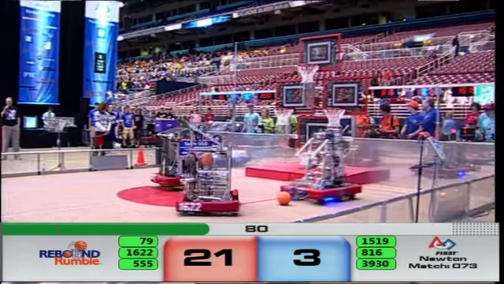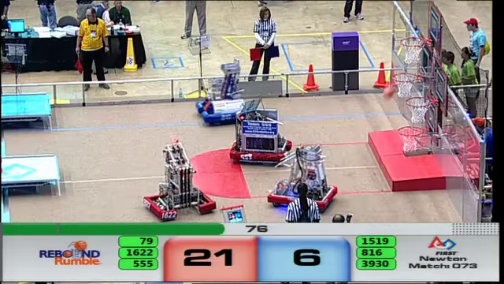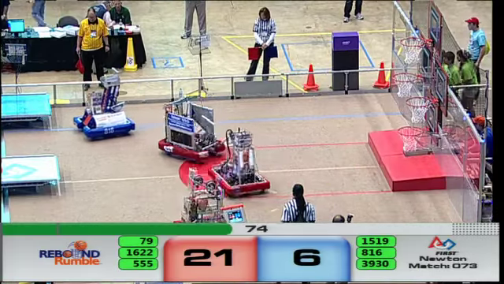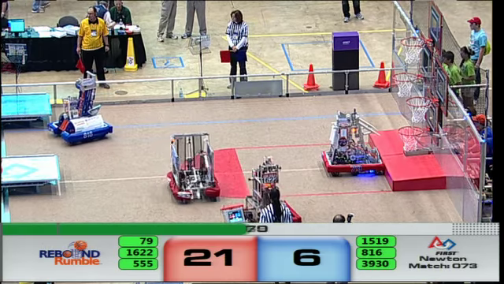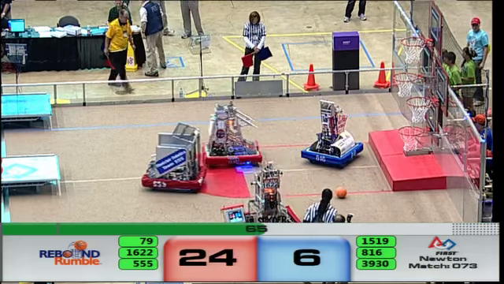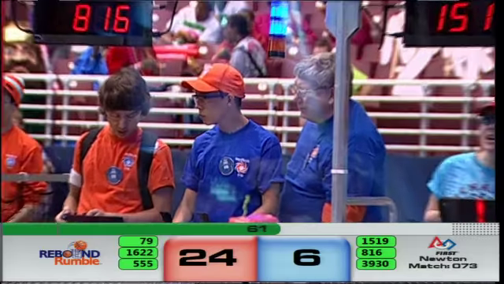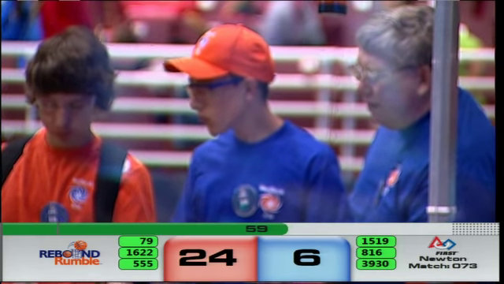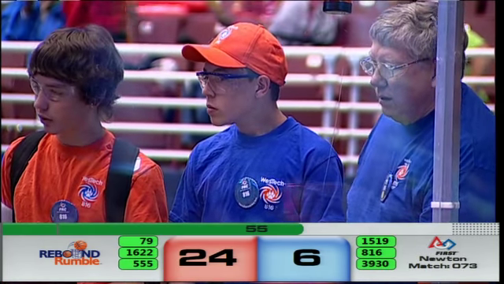Plenty of time left in this match here in the early going. 78 seconds. There's another three-pointer by Mechanical Mayhem for Blue. Crunch up to the red. Baskets up and in for 3. 8-16. Anomaly tries to push them out of the way, positioning themselves right by that red goal, right by the red platform.